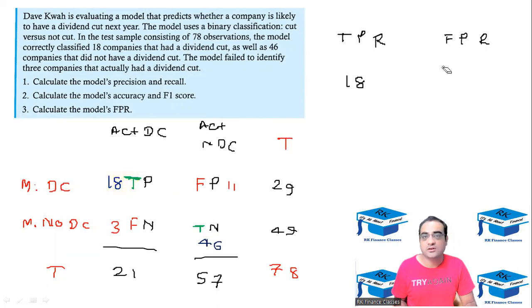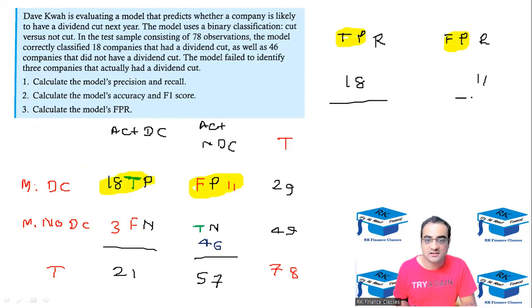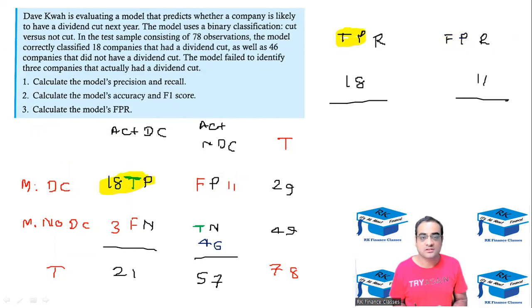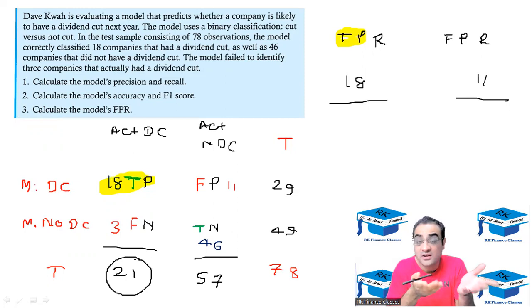And in the case of false positive, as you can see from the word, false positive will be there in the numerator. So in the true positive case, true positive will be in the numerator; in the false positive case, false positive would be in the numerator. Let's come back to the true positive ratio. In the case of true positive ratio, it is this 18 out of this 21.